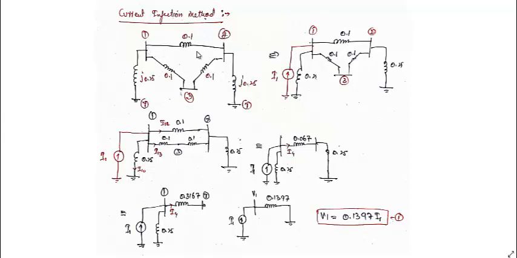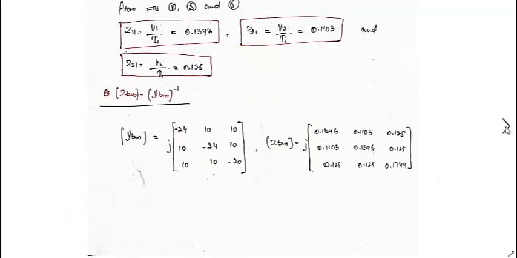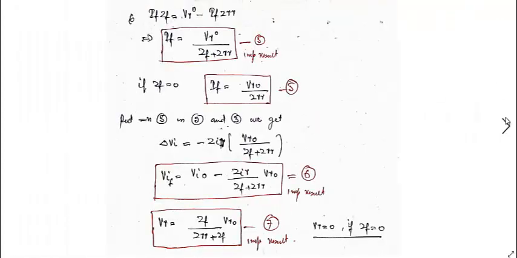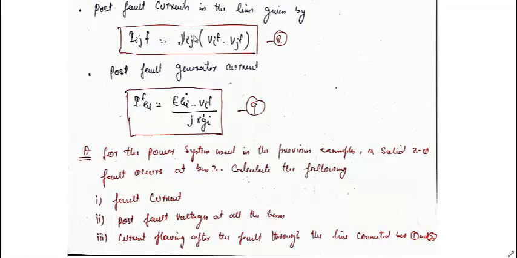If we have to calculate the current between these two buses, we can calculate the voltage between these two branches, that is V1 minus V2 divided by its impedance. When this impedance is taken in the denominator, it comes out as admittance. So this is Yij, but this is not the element of the Y bus, because here it is simply small yij.